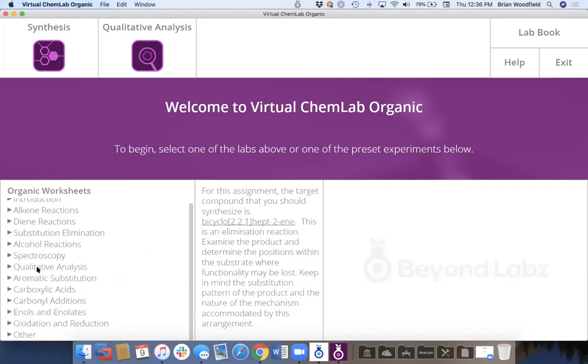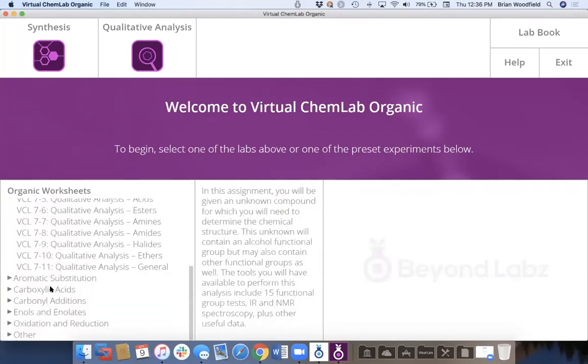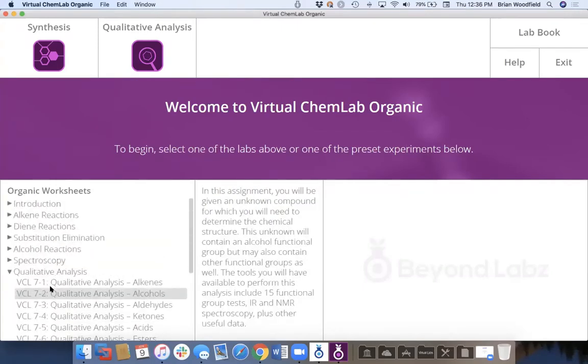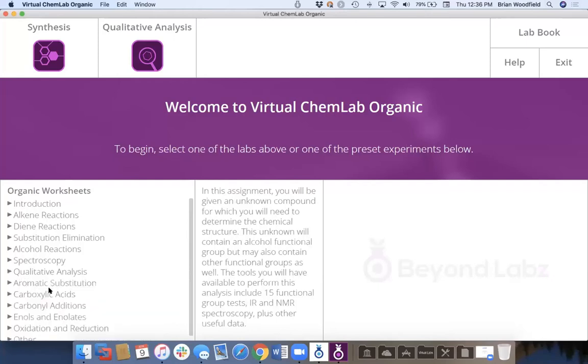We also have some qualitative analysis unknowns that we can use, just like we did for inorganic. We also talk about spectroscopy here. So again, these are not meant to match up to your curriculum. They're meant to be a resource that you mix and match and modify and use to fit what you're doing.